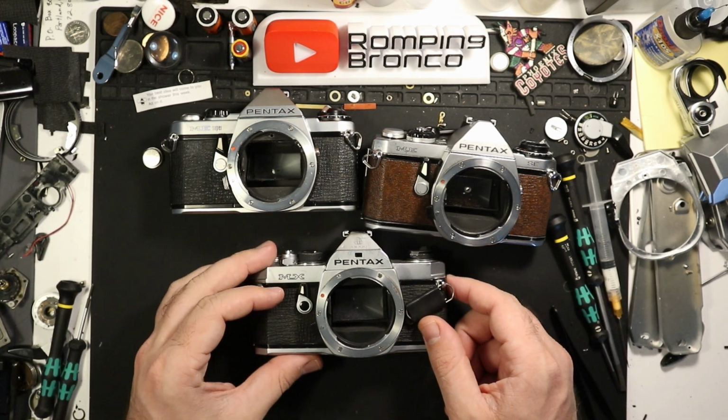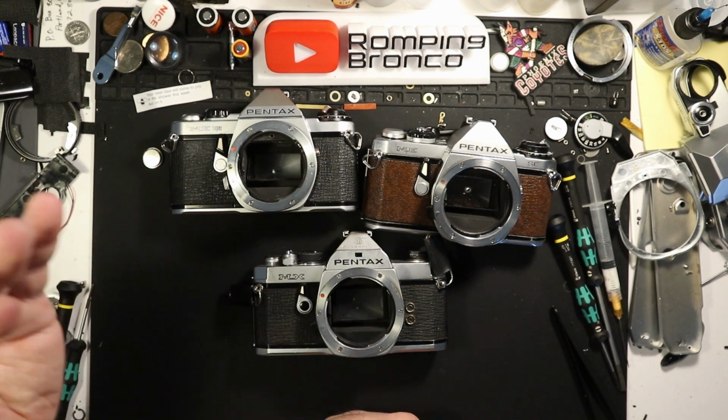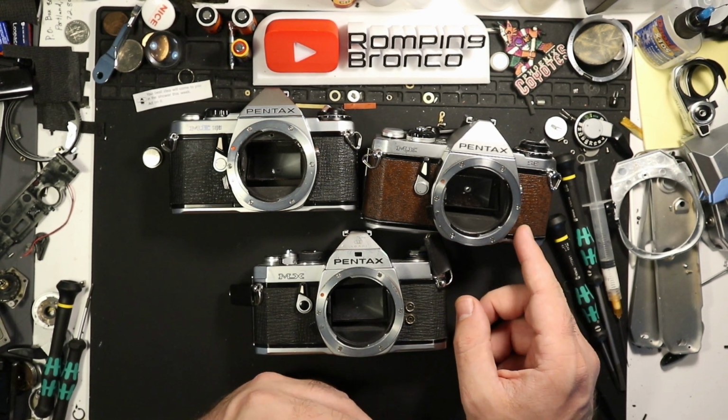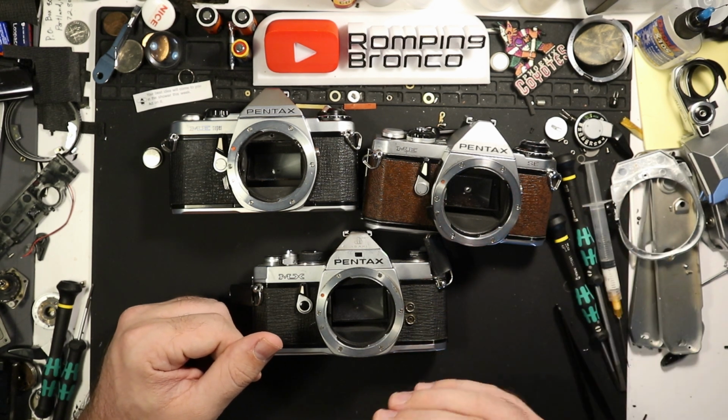I think if you just want to shoot film, you don't want to think twice about it. Maybe you want to just get a second camera or something like that. I think the ME is a really good bet. They're pretty inexpensive. It's just very boiled down. You don't have to worry. You don't have to think too much about it.